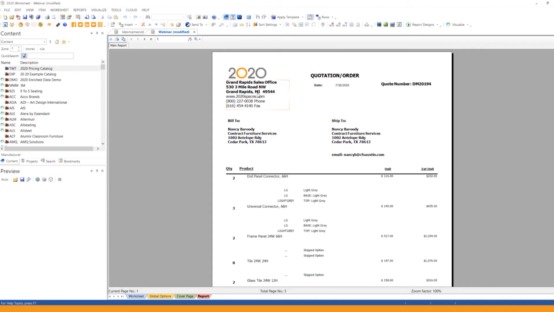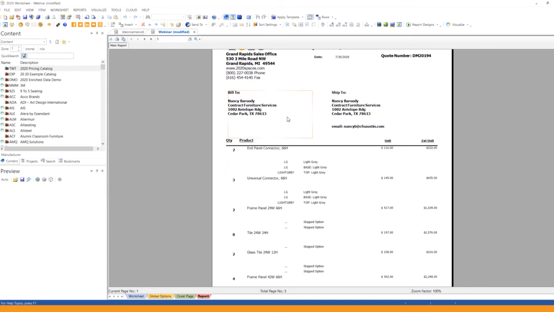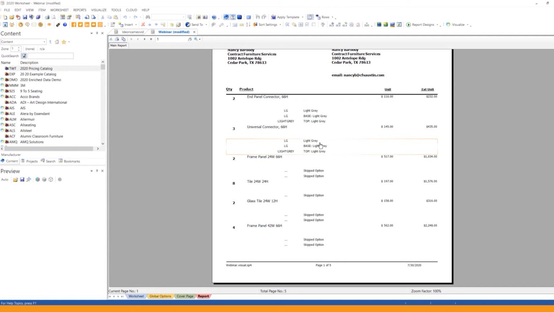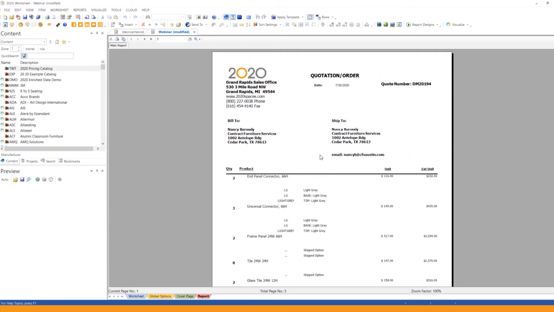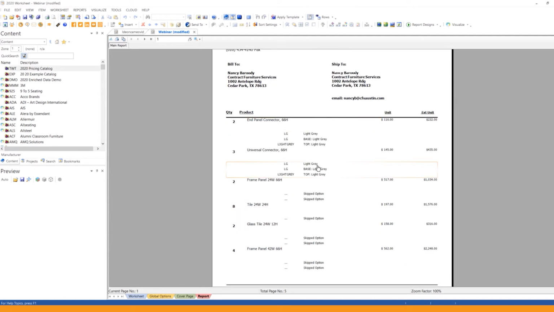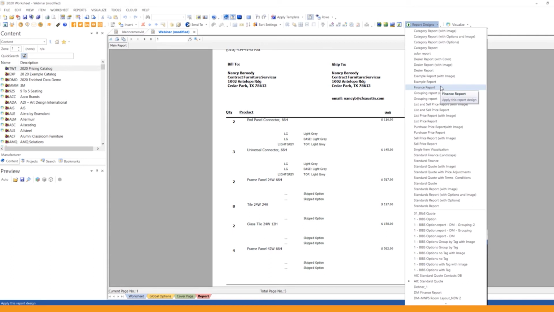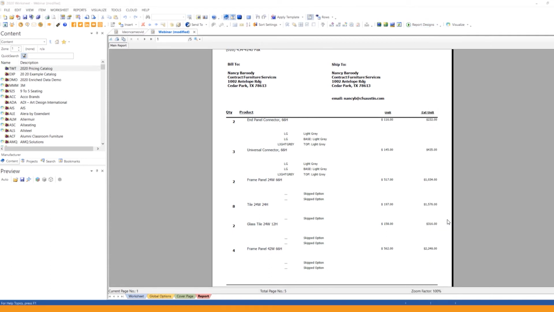So I've got my logo or my company information. If you wanted to add a quote number, you can do that. As I said, bill to, ship to. In this case, it's showing just certain information based on the way that I had my template set up. If you don't want to show all the finishes, you can certainly do something like that. If you want to show that little product preview that was in there, you can also do things like that. So it's completely up to you how you want to set these up.